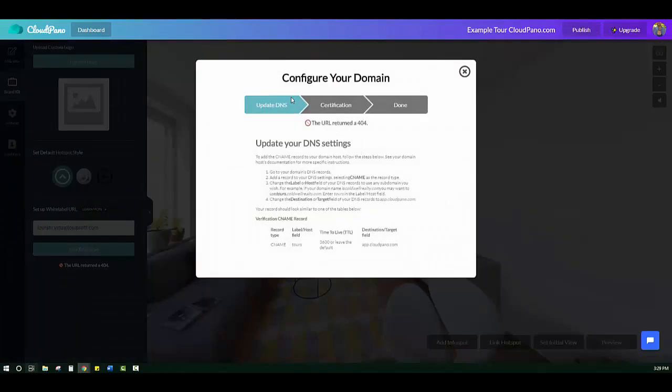You look here, we have this 3-step test, right? Configure your domain. This URL returned a 404. That means it didn't work, okay? So you need to update that. So we just show an example of some quick things you need to do in your host record and what they look like for a CNAME, okay? Where it needs to point to. We have a more detailed training on how to do that, but basically just a quick, hey, it didn't work, okay?